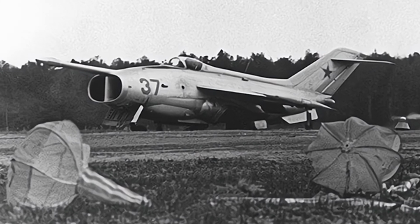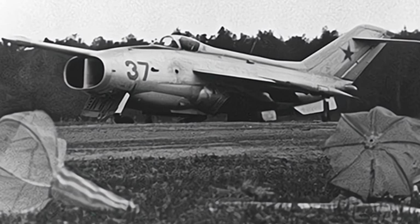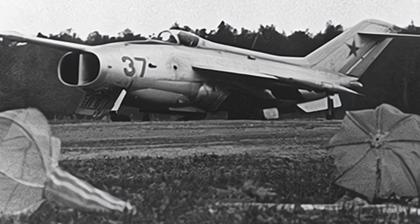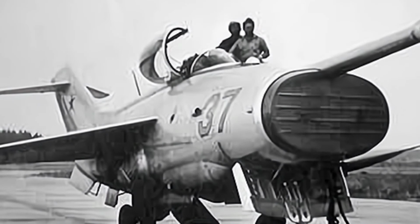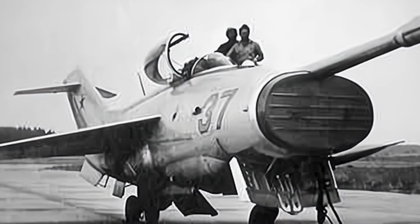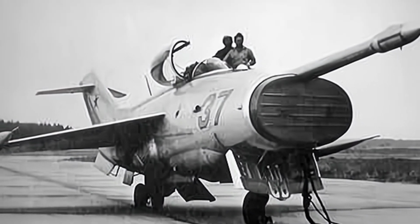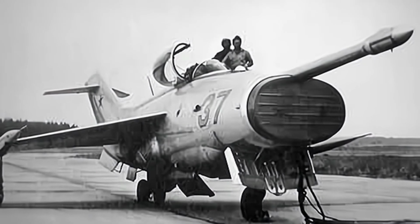The tail section is tilted backward, with a horizontal tail with a large sweep angle mounted near the top of the vertical tail. The engine, fuel tanks, and cockpit are placed as close as possible to the center of gravity of the aircraft. The landing gear is of the tricycle type, with an additional set of support wheels installed under the tips of the wings.